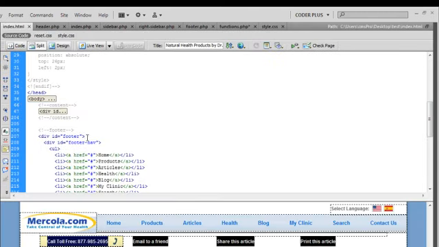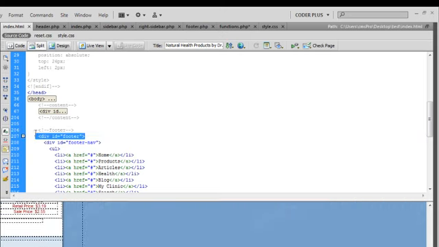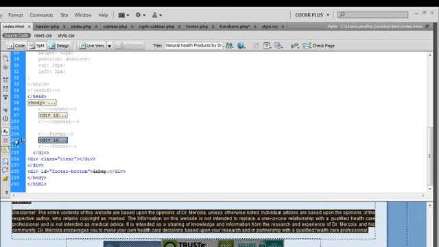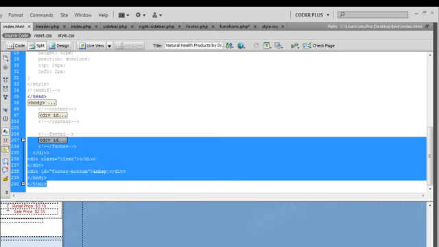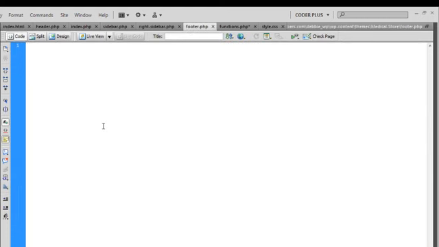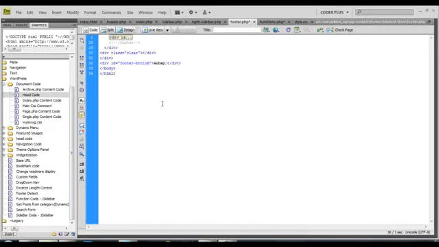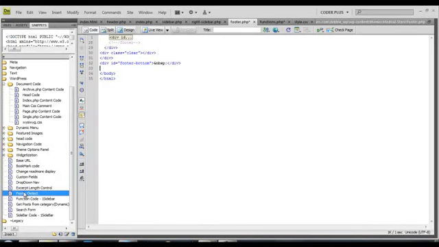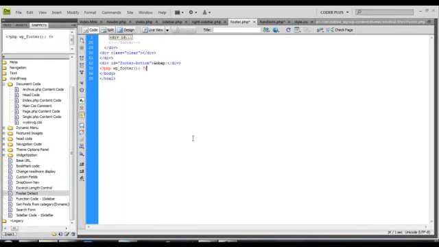Finally, let's get the footer. I'll come over to footer.php and pop this in there. Right before the body closes, pop in the footer code. Save it.